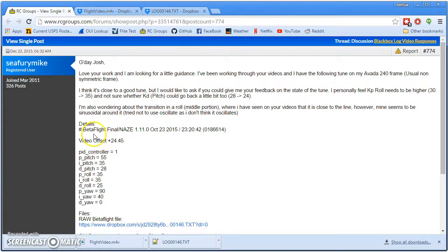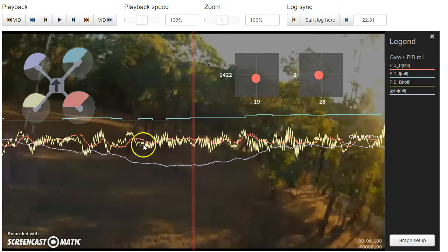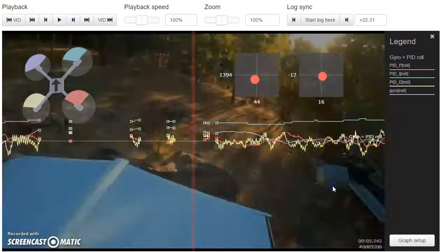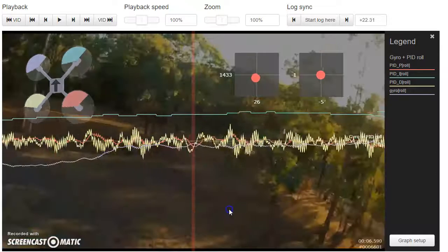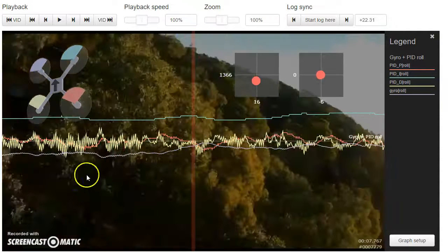You are running, okay, so you're running an older version of Betaflight, so you're not running 2 kilohertz. All these people starting to run 2 kilohertz Betaflight are really going to throw me for a loop, because I bet their black boxes are going to look different and I won't have any idea what I'm seeing. So I do immediately see that you've got a lot of sort of high frequency noise in your D term. It doesn't look like your D gain as a whole is too high, because your D term itself doesn't look like its magnitude is excessive. Just like there's high frequency noise in there.